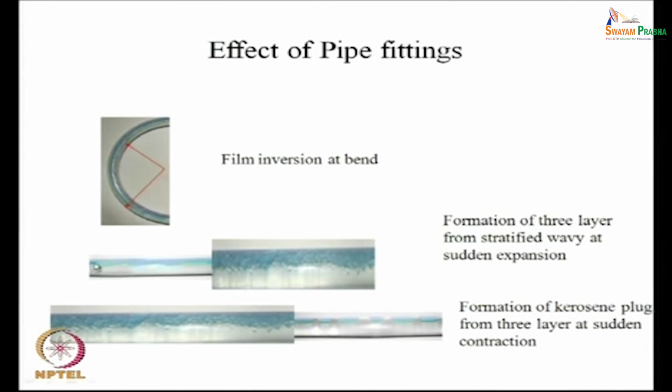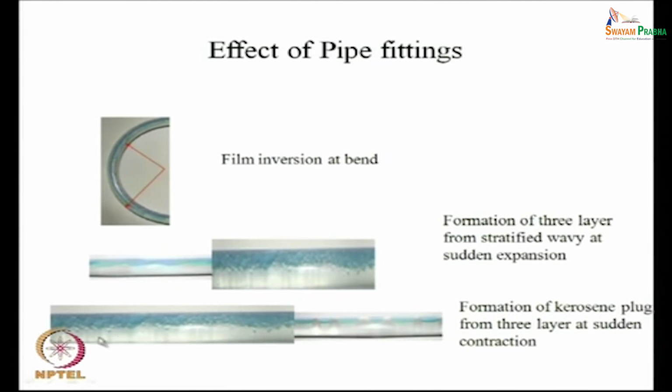Then suppose we have contraction or expansion, this is very evident. Suppose we encounter a sudden expansion, what do we find? Initially the flow was distinctly stratified wavy, with a small amount of waviness. There was kerosene on the top, water on the bottom. Just after the expansion, it becomes a 3-layer or dispersed sort of flow. Distinct droplets arise, and these droplets are more or less suspended between an upper thin kerosene layer and a thick continuous water layer.